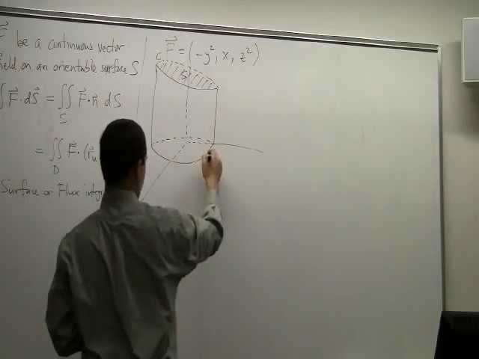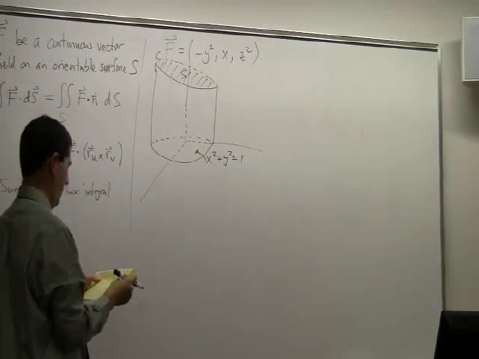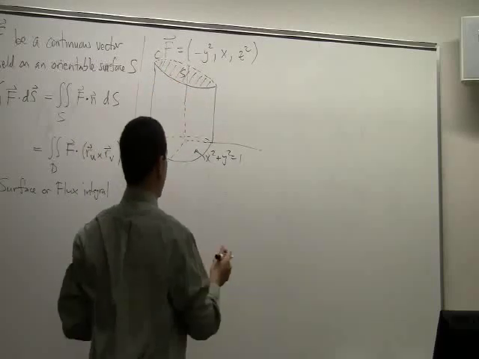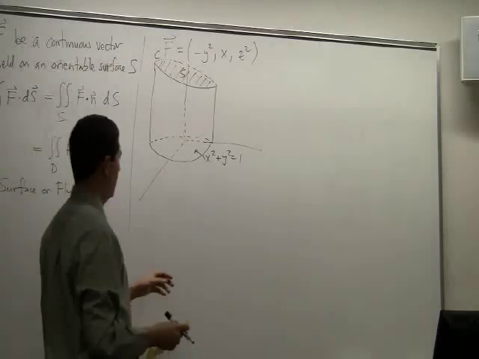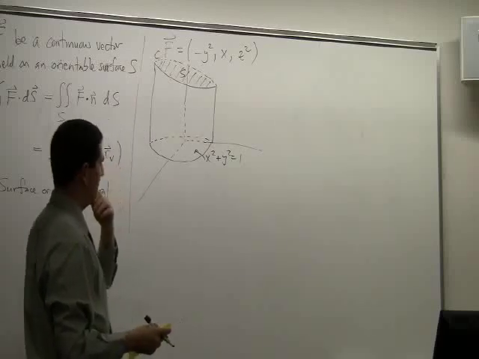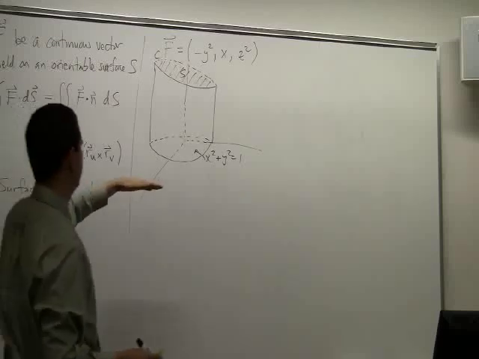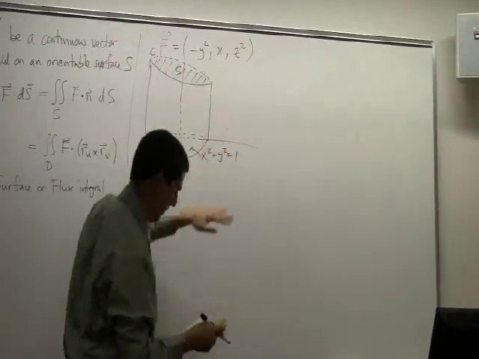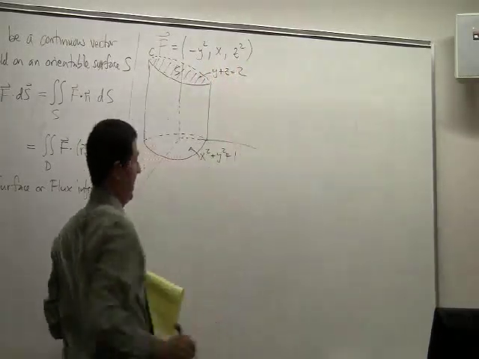Down at the bottom here, I just have a circle of radius 1. That's this thing. And actually, I can view this whole cylinder as just given by the two-dimensional function f of x, y. I just want to allow every z value, basically. So I take this circle and let it stand up, and then I take a plane and slice it through. And the plane I'm going to use is y plus z equals 2.